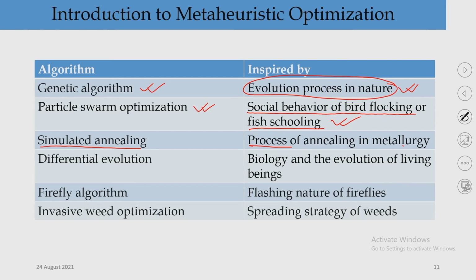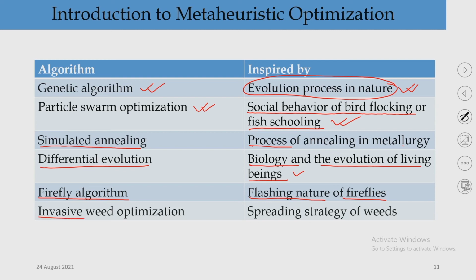So, based on that, this simulated annealing algorithm has been developed. Then differential evolution, this is based on biology and the evolution of living beings. Okay. So, based on that, it has been developed. Then the firefly algorithm, this is inspired by the flashing nature of fireflies. Okay. So, I will also discuss this algorithm.